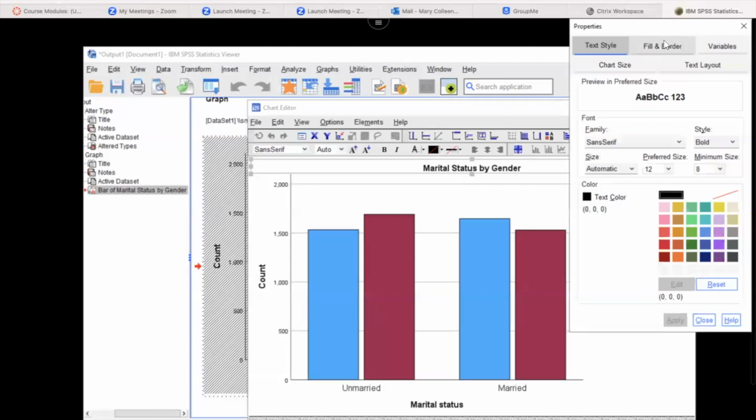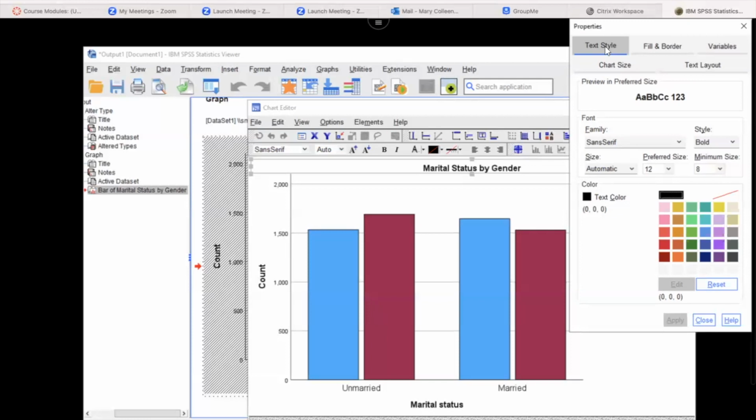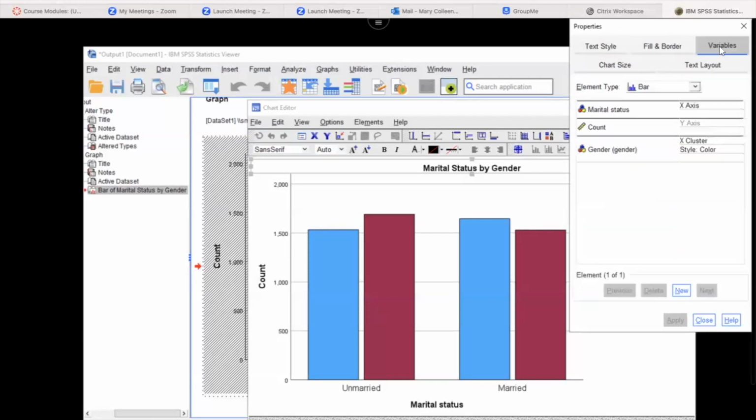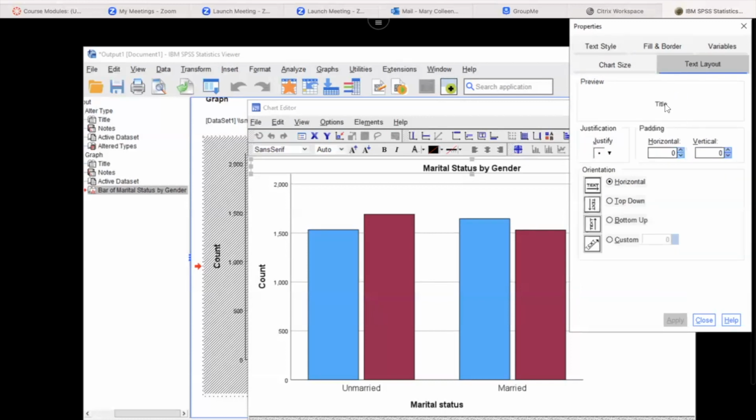And then we have the option for the fill, border, chart size, text style, text layout, variables, all of that good stuff. And under the text style, you can change, obviously, the type of font and the size. And then under the layout, we can change the justification and the alignment, make sure that your titles are centered and looking clean. We want to keep these charts as clean as possible.